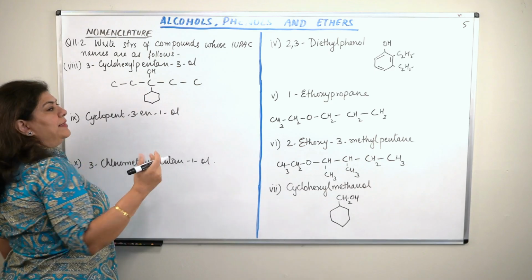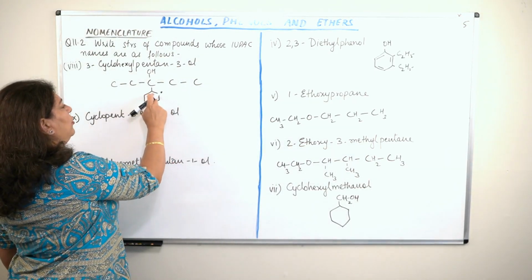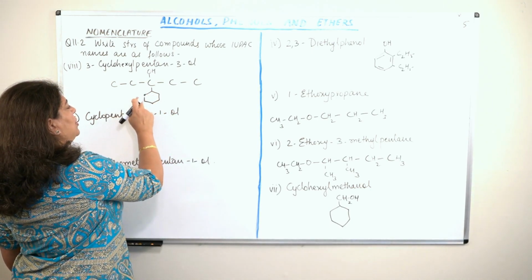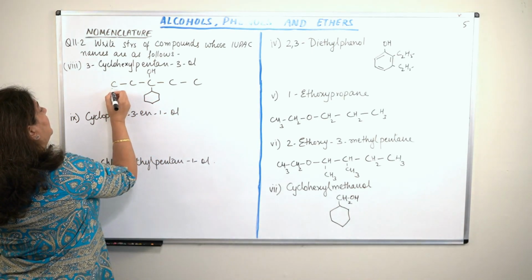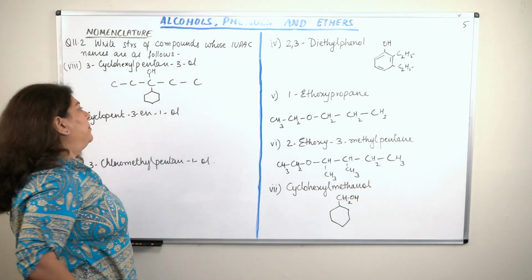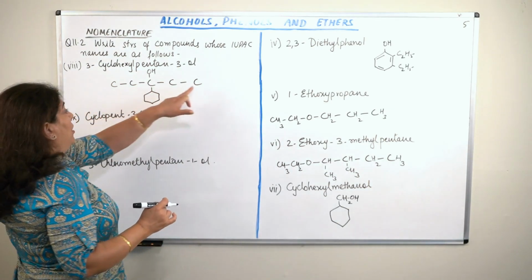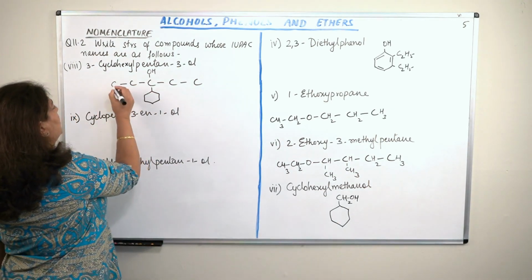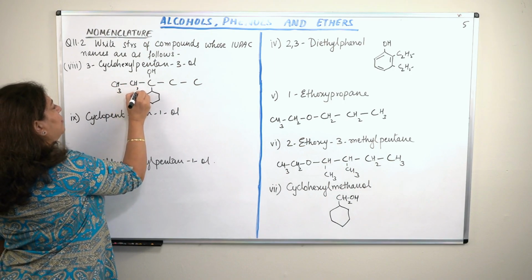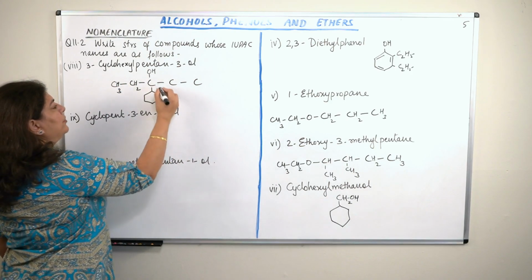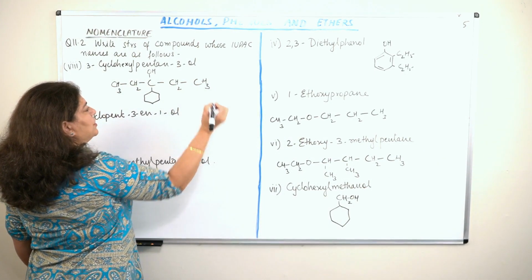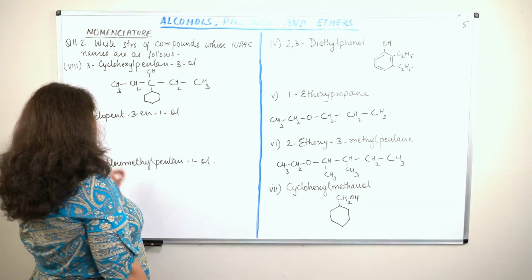Again, cyclohexane, there is no need of writing they are all CH2, CH2, CH2, CH2, CH2, CH2. And since we draw only the structure for the cyclic compounds, there is no need of writing that. But here we need to fill up the hydrogens. 1 bond, 3 hydrogens. 2 bonds, 2 hydrogens. 4 bonds, no hydrogen. 2 bonds, 2 hydrogens. 1 bond, 3 hydrogens, and that is our compound.